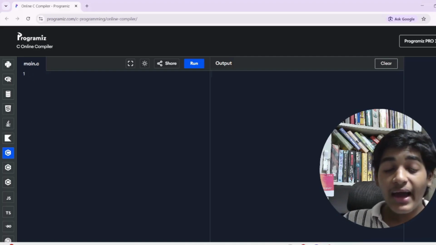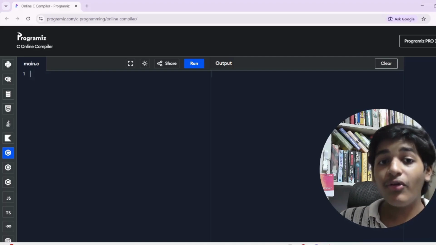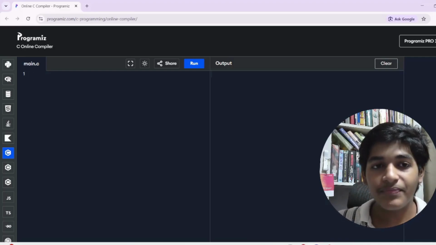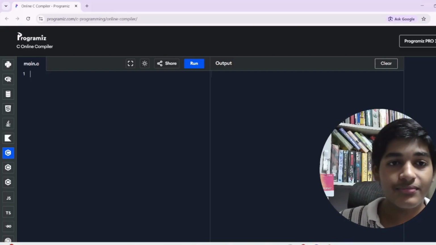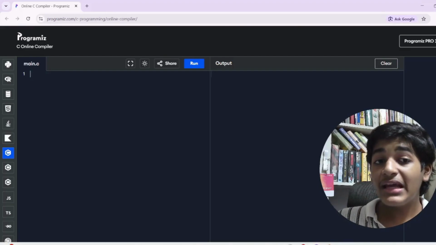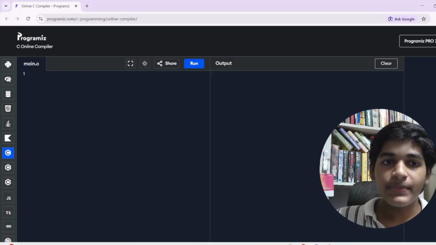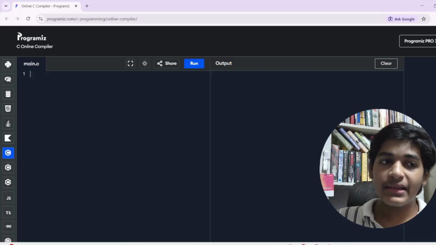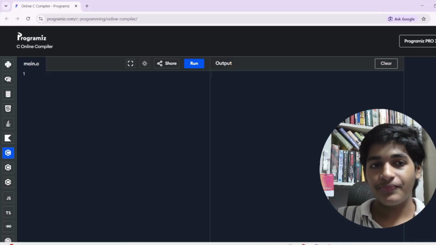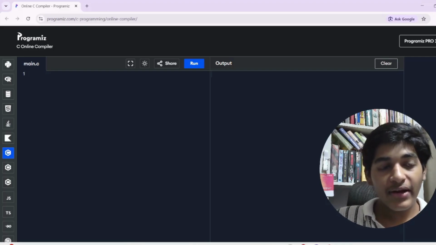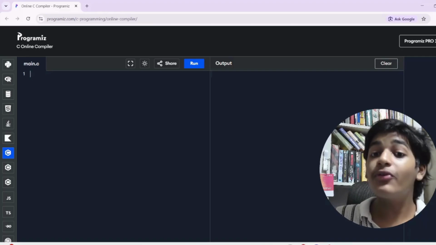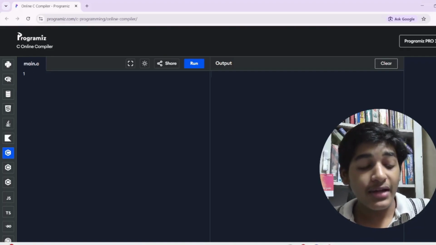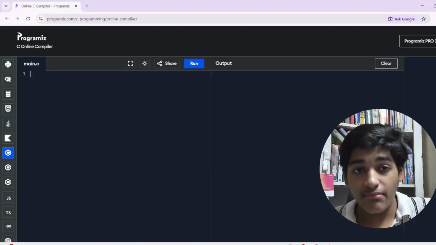Using loops, I can print numbers from 1 to 100 or from 1 to 1000 or from 1 to any number of times I want in under 5 lines of code. So there are 3 types of loops in C. The first one is for loop, second one while loop, and the third one is do while loop. Now we use for loop when the number of repetitions are known to us, such as numbers from 1 to 10, numbers from 1 to 100. I know that I have to print it 100 times or 10 times.